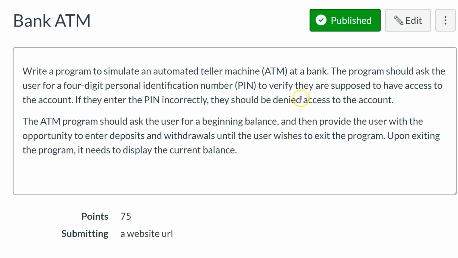If they enter it incorrectly, they should be automatically prompted, using a loop, to enter it again. Maybe they just had a typo or whatever. So anyway, they'll roll in here. And then you're going to ask, it's a little bit funky, but I wanted to have you ask for a beginning balance. So you can ask the user, and maybe they put zero, maybe they input a balance in there. And then you're going to, again, use some type of loop to keep asking the user to enter deposits, or I guess you can menu this out. Anyway, however you want to do this, to do deposits and withdrawals until the user decides to end the program. And then when the program exits, you're going to display the current balance.